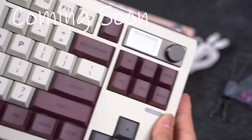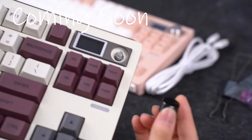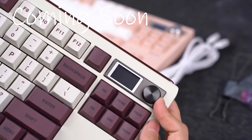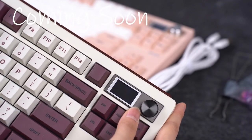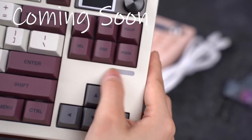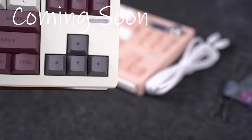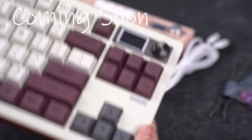On this one, the knob is volume control, and this is an aluminum alloy knob. Alloy knob, yes. Up, down, and mute. And here is the screen. And here, a little light strip, a small light strip. And I think this one should also be a light indicator, but I haven't tested this keyboard yet, so we will figure it out later. Okay.